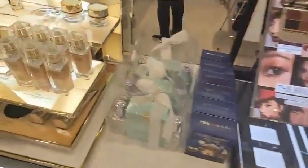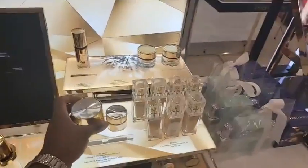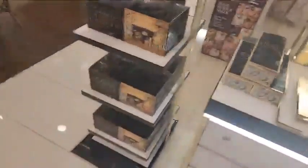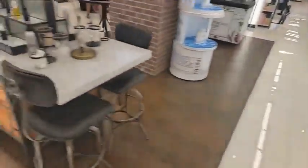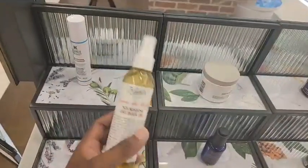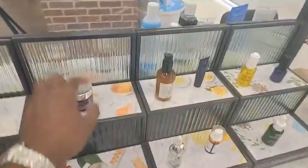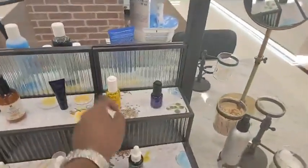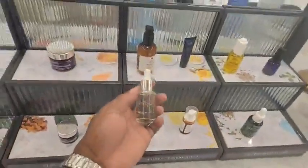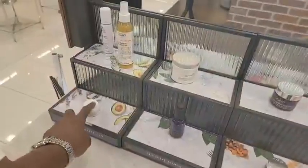Hello. Yes, nice beauty stuff. Women's stuff. So let's see. Healthy skin starts here. So, dry body oil. These are original stuff, right? That's just showing you how it's made. And then these are samples that you can try. This is a serum. I'm just learning women's stuff because I'm trying to get into this. And they have avocado scrub.